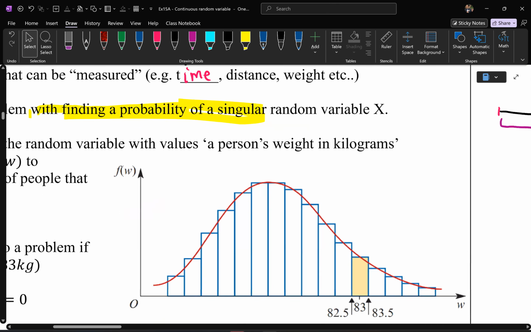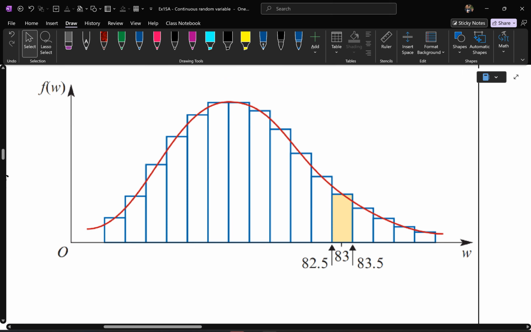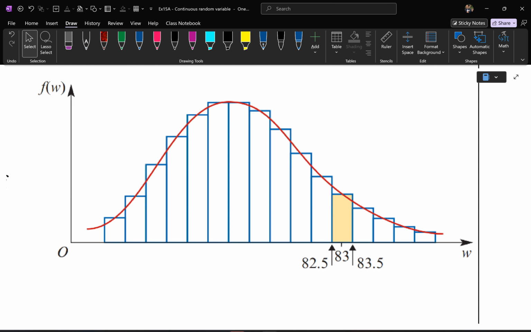So the interval looks something like this. Just like previously, you get a distribution. The difference is that instead of it being discrete, which is how we've been counting all this time, to get a distribution, because it's continuous, the only way to count them is in intervals. So it's not possible to work out for one particular value, say 83, but I can work it out for an interval, say 82.5 to 83.5. 83 is included in that region. Okay? So with that idea in mind, there comes a caveat.